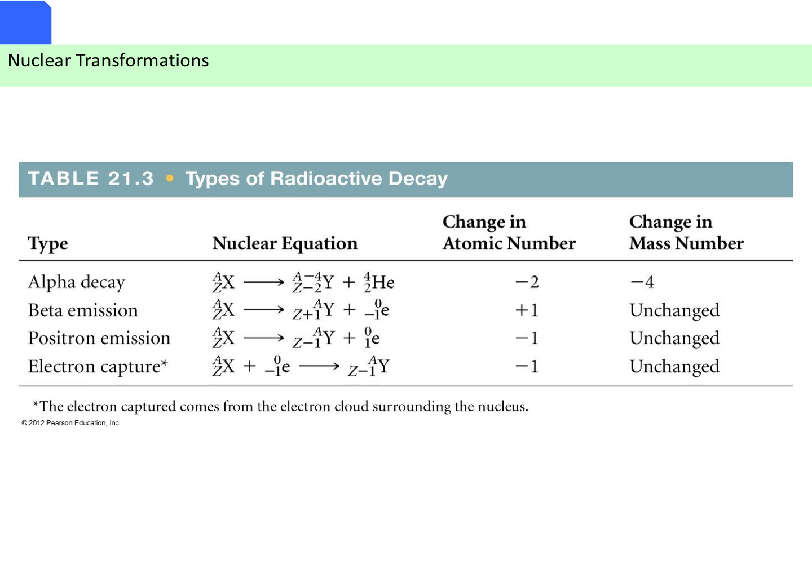When it comes to beta emission, it actually increases the atomic number, but the mass remains unchanged. But the last two, the positron emission and the electron capture, accomplish the same thing. We decrease our atomic number and our mass remains unchanged. Well, hopefully you have a better understanding of unstable isotopes and how those nuclear transformations happen.